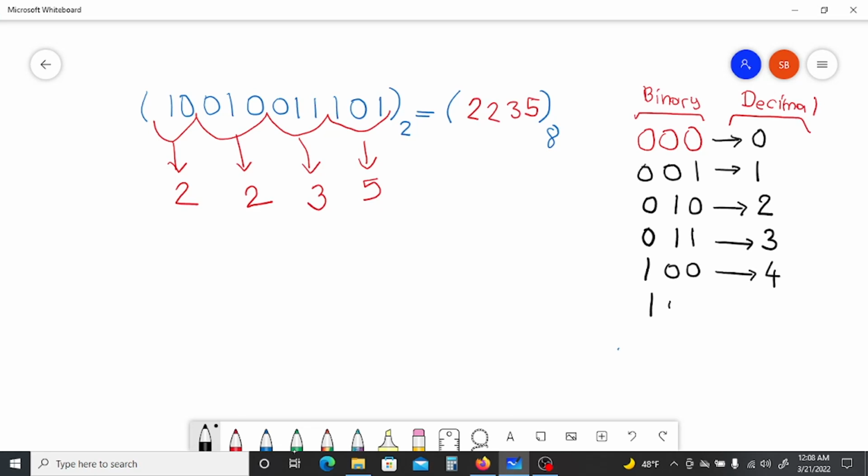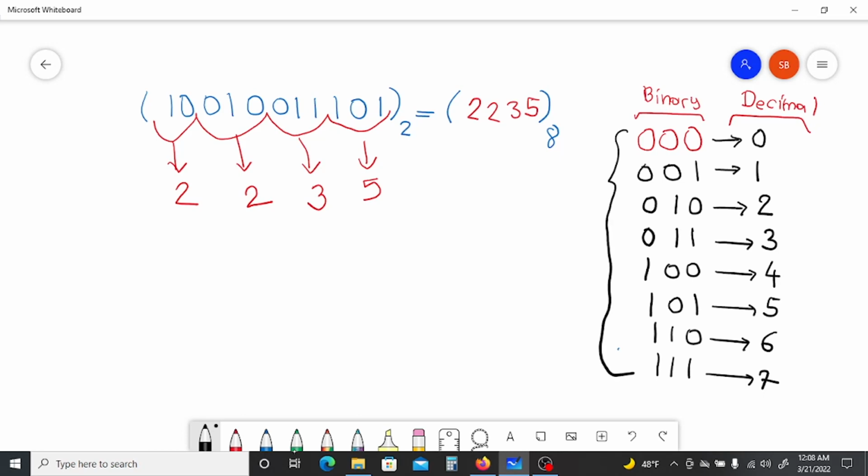And 1 0 1 is 5. 1 1 0 is 6. And 1 1 1 is 7. Of course, by using the rules we learned for converting binary to decimal, eventually we get those numbers.